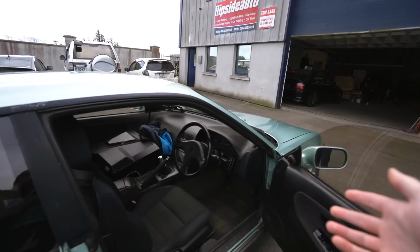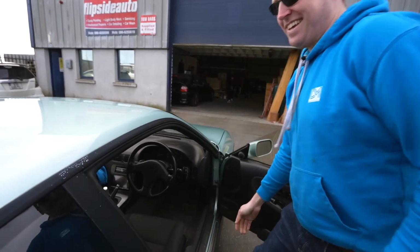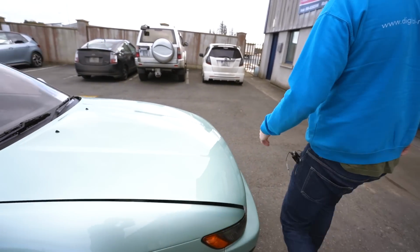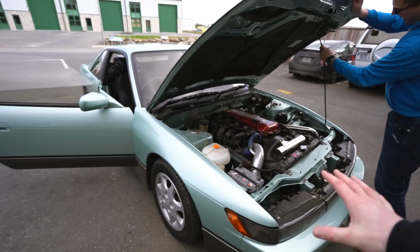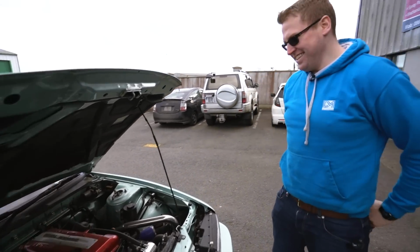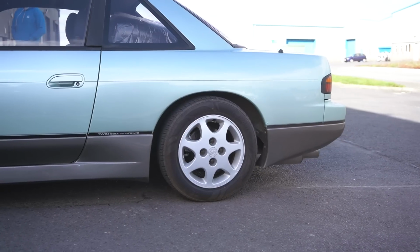We may as well just pop the bonnet. I know we've asked before, but you've kept it looking relatively bone stock, but it has an aftermarket turbo. A lot of people often use the word sleeper with it. This is a sleeper though. Yeah, I know an S13 isn't a sleeper anymore because even seeing one is like, oh my god. And most of these would have come with, this colour is very rare with SR20.